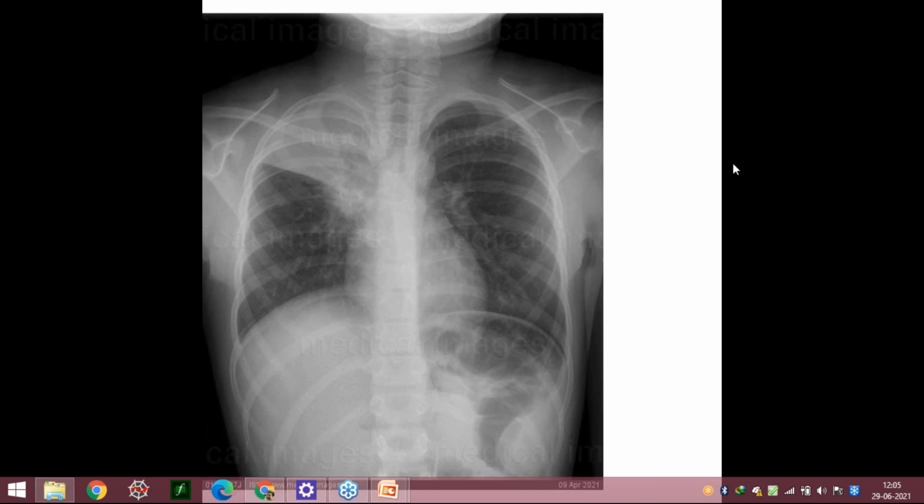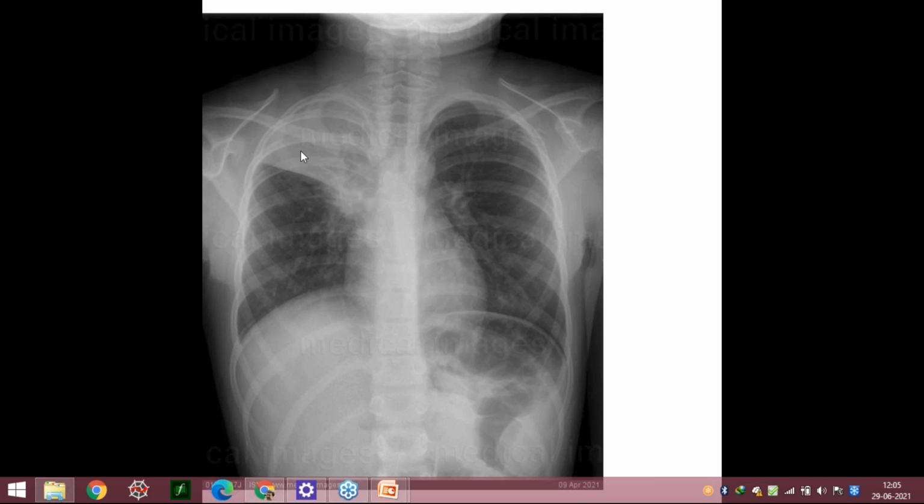The most common organism causing upper lobe consolidation is, no, not TB. Strep pneumoniae, can be possible, I will not deny. Strep pneumoniae, yes. Then Klebsiella, unlikely. Staph does not cause it. Staph is usually disseminated, causing more of bronchopneumonia. Strep pneumoniae or Hemophilus influenzae are the two common organisms causing lobar pneumonia.